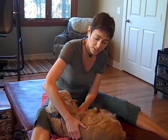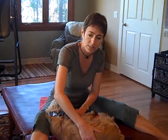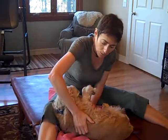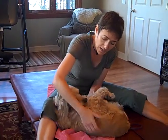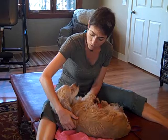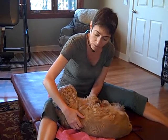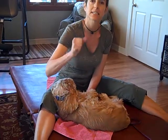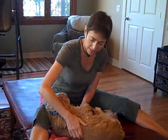Remember how we talked about yesterday that painting of the lion on, is it on the dog or the antelope? I can't remember. It's a huge, huge painting, I think in the Louvre in France, where the lion is attacking on the back of the animal, and the back of the animal is going like this. And so what we talk about is the back side we're not so aware of. But when we get attacked there, then the fear and the muscles extend. They get hyper extended back here like this.